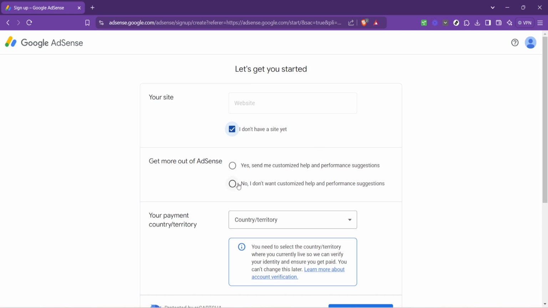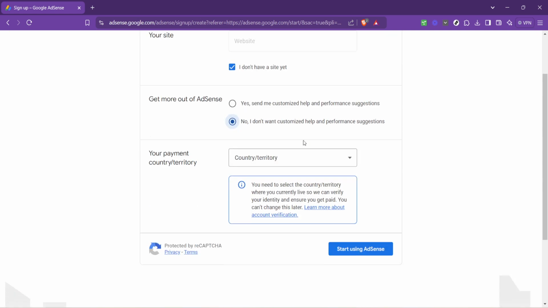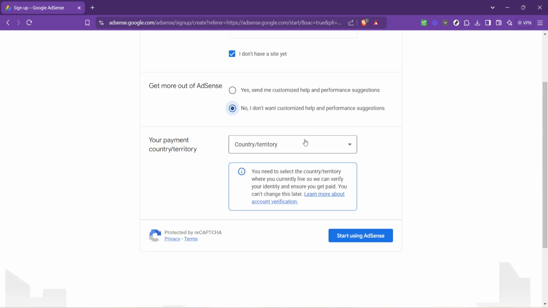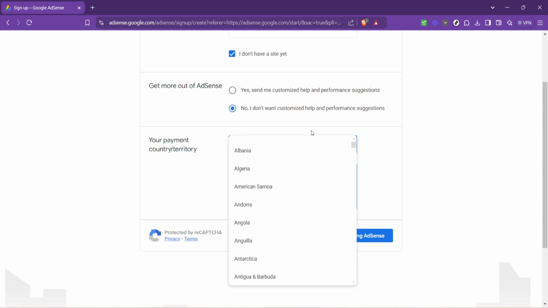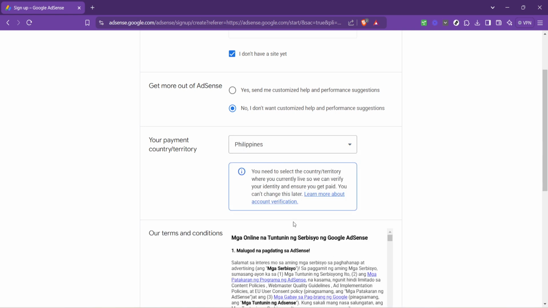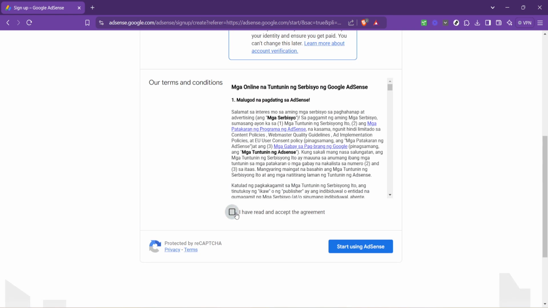If you don't have a website ready, there are numerous resources available online to help you get started with building one. Following the entry of your website URL, you will be asked to provide additional information about yourself and your site. One of the most crucial pieces of information you'll input is the country of your payment address. This needs to be accurate because Google AdSense will use this information to determine the currency you'll be paid in and to ensure you're complying with the appropriate tax laws. It's important to double check all the information you enter during this part of the process for accuracy and completeness.